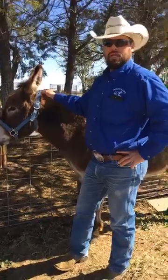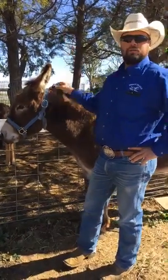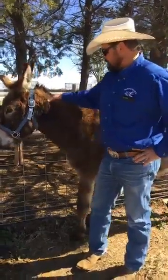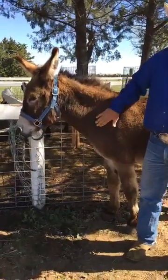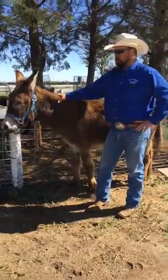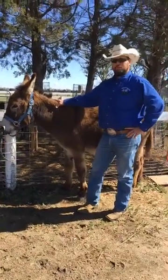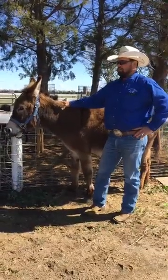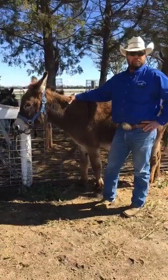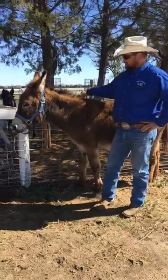Checkers was his name. And he got left here because they couldn't ride him or use him anymore, so they just left him here on display just for people to watch and see. But he was out here running in the pasture by himself, and they felt sorry for him and wanted to get him a friend, and so somebody donated this donkey and left him here, and so those two hung out together. When I got here, Checkers was in really, really bad shape. He was just very, very old. We couldn't use him or do anything with him anymore. So they took him back up to Fort Robinson State Park, where he passed away within the week after they took him up there. But they left Jeff here, wanted to know if I wanted him, and so I kept him.